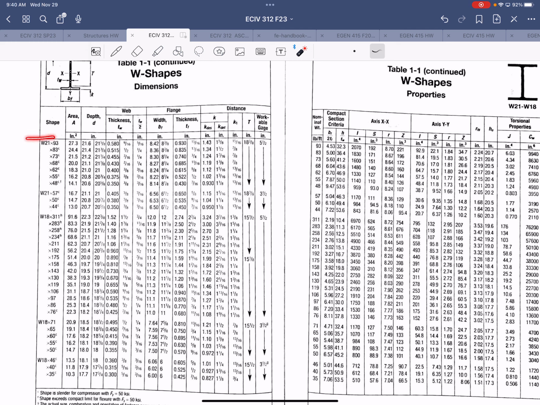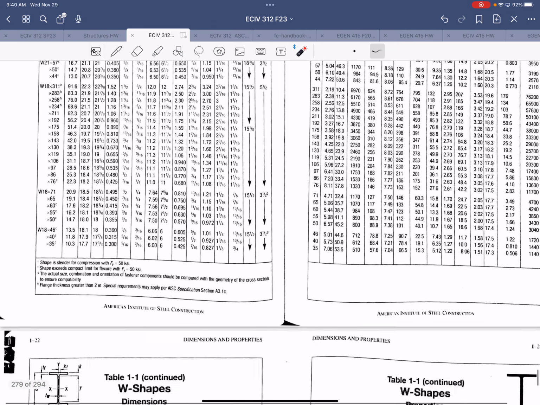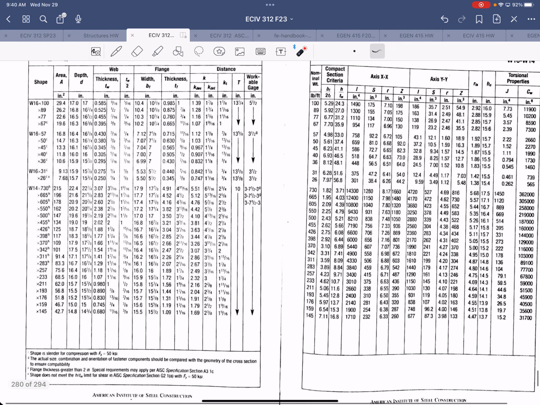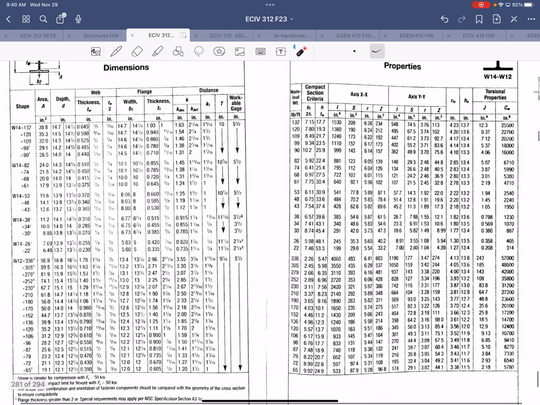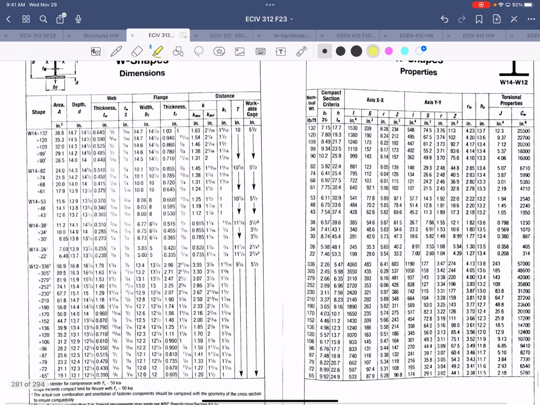So W21 down to W18s on the first page, and then W16s and 14s, and then 12s. The 12s start on the third page of the tables, and we're going to focus on this section property here.